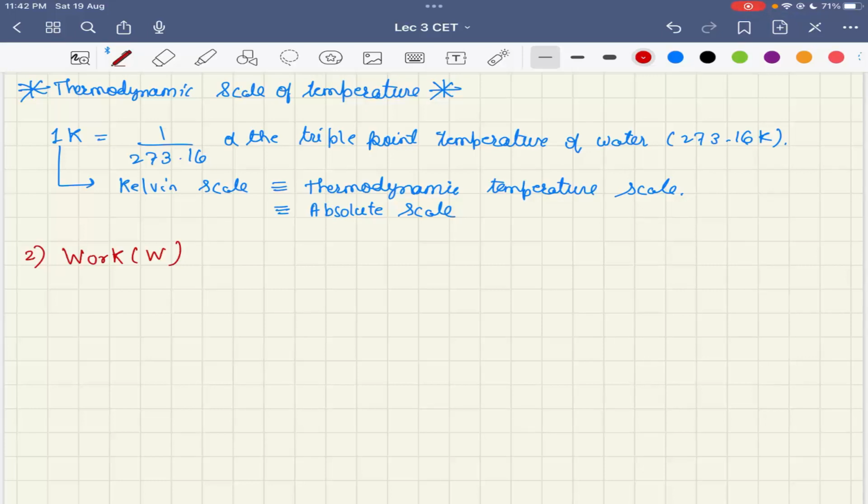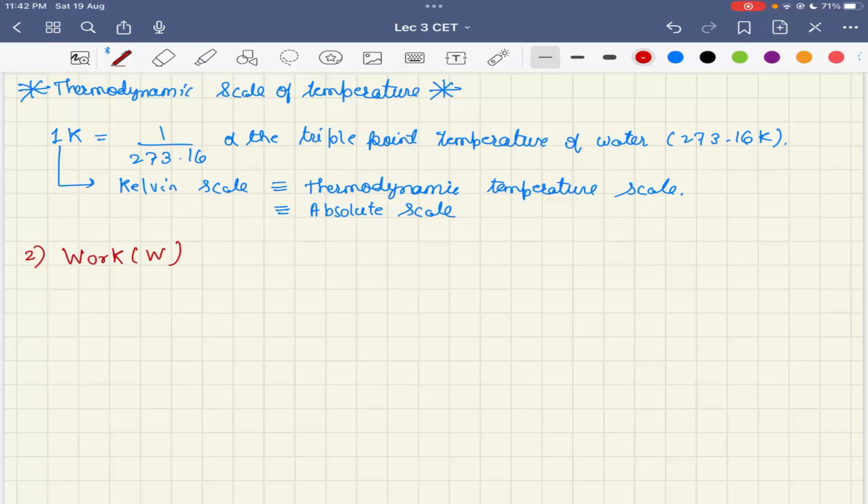There are two main types of work which we generally come across: electrical work and mechanical work. Electrical work is important in systems where reaction takes place between ions, whereas mechanical work is performed when a system changes its volume in the presence of external pressure. Mechanical work is more important, especially in systems that contain gases, and this is also known as pressure volume work.